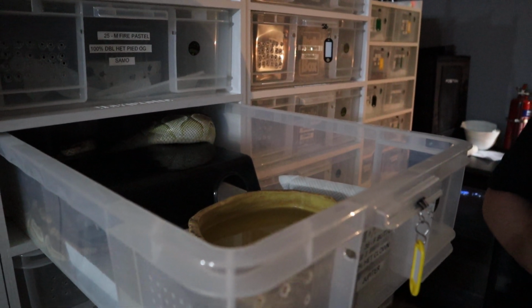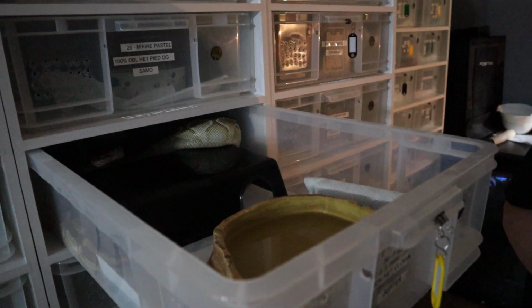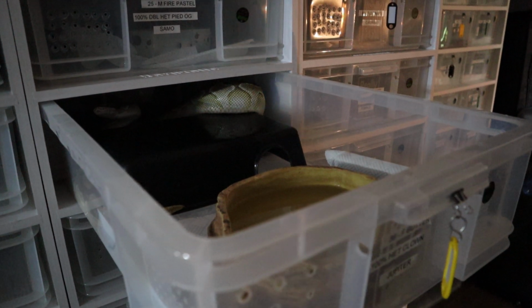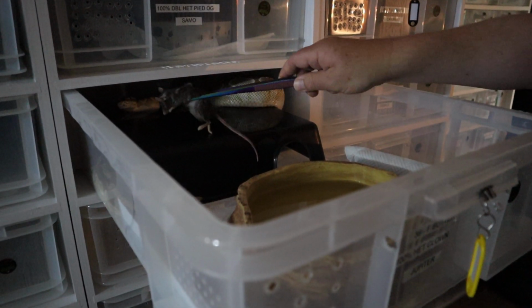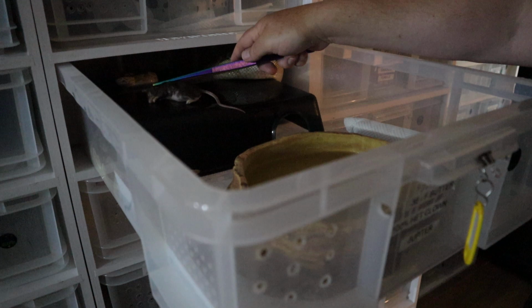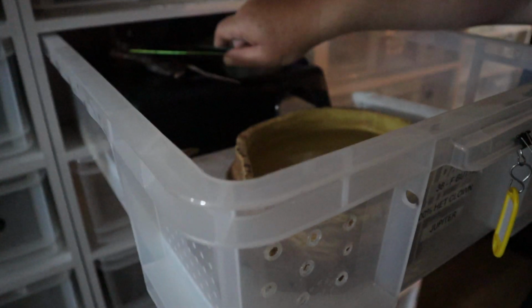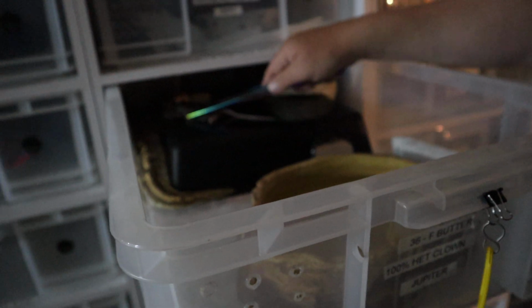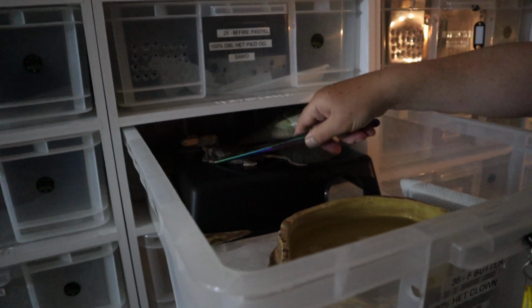It's not easy with these difficult feeders, is it, man? You've got to have patience for sure. She was very close to taking that. Unfortunately, I wasn't quite in the right position for her to take, but hopefully she'll come out and take it now. You want to take it? She's just thinking about it. Look, look. You want to take it?